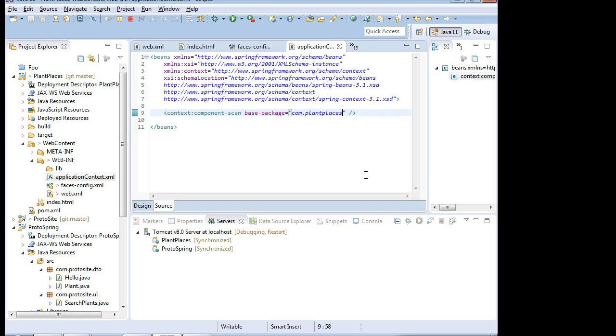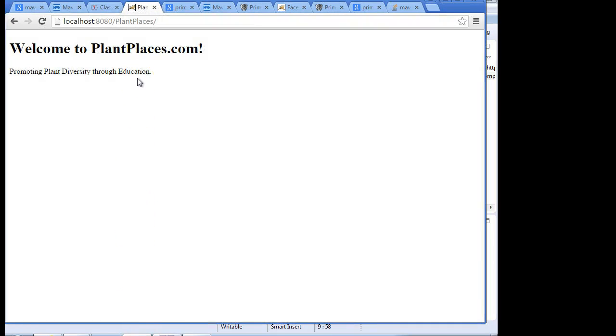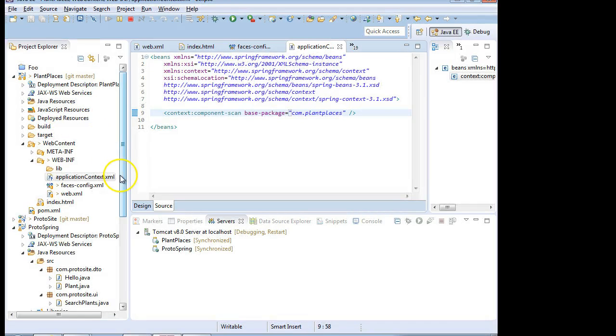Okay, Spring's configured. The web application knows about Spring. Faces knows about Spring. So the next thing we want to do is try some things out. Here's my recommendation. Currently, our home page looks like this. Now, we want to put some autocomplete text on here so that the user can search for a plant. But let's start with something simple. Let's take this current hard-coded text and change it so that it's actually coming from a managed bean.